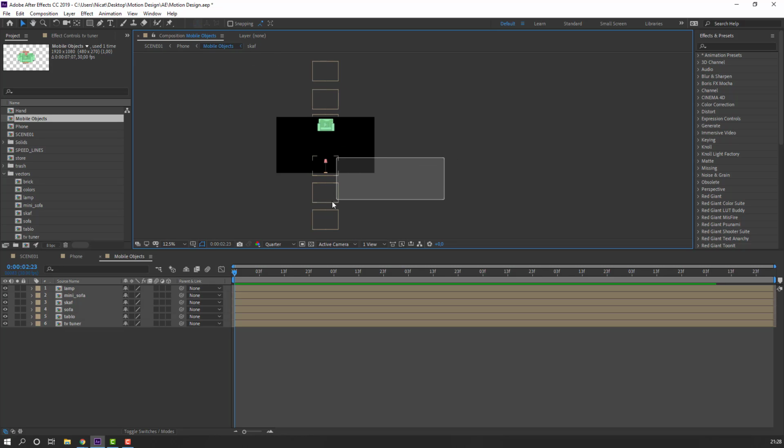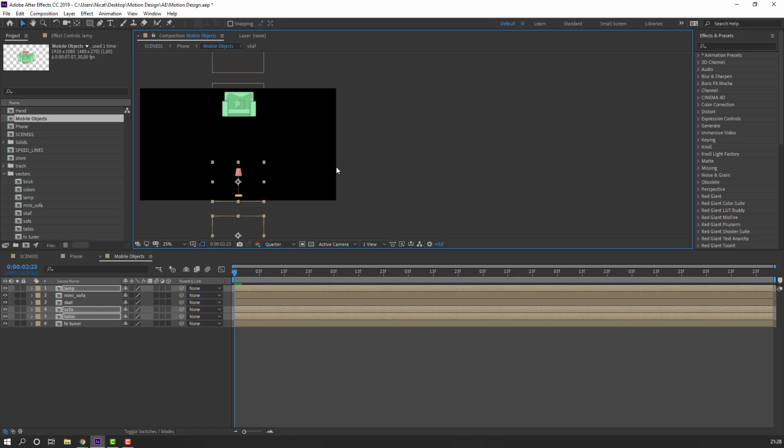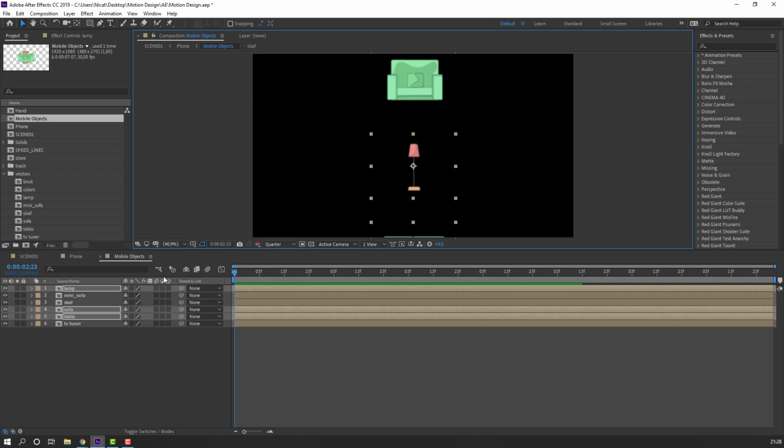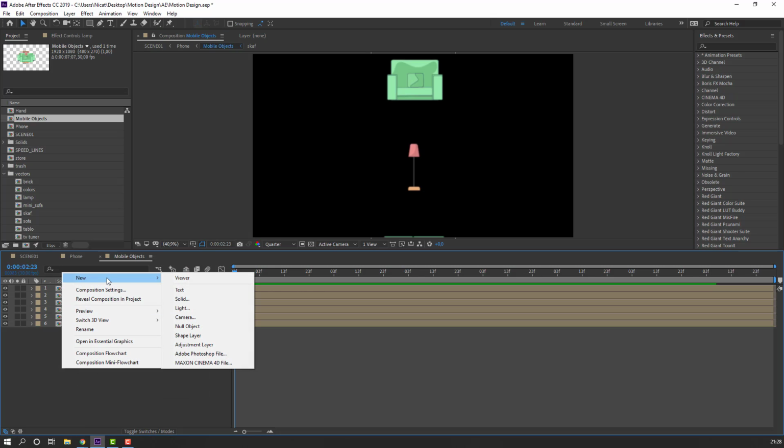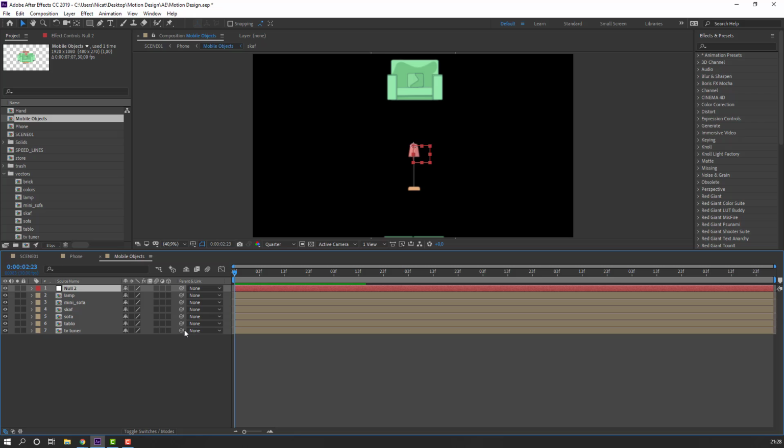Okay, select these 3 compositions, move up. Okay, nice. Then let's create a new null object and hold Ctrl, double click the pan behind tool.